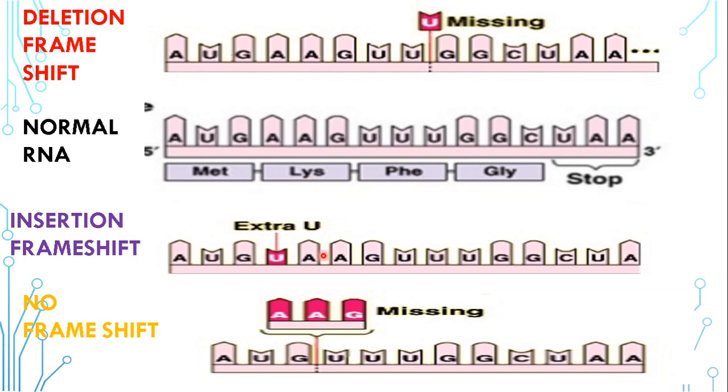If they go missing, lysine will not be formed, but the rest of the amino acids will be formed. Or if new bases are added, if 3 bases are added together, then that will be read as one triplet codon. So it will not result in any frame shift, but of course in the resultant polypeptide, some change will be there in a particular amino acid.